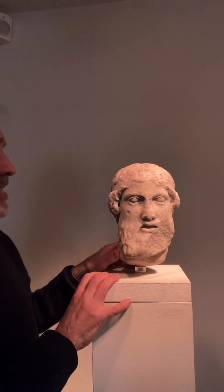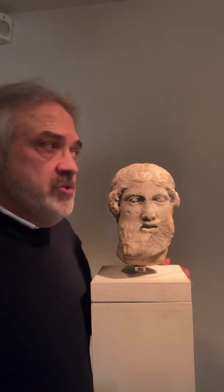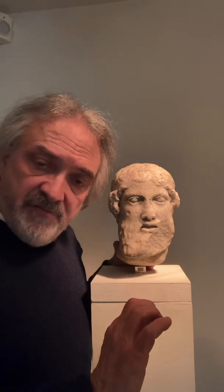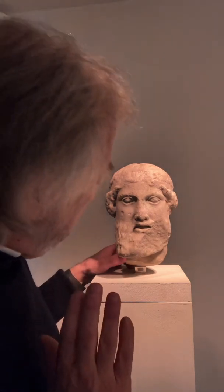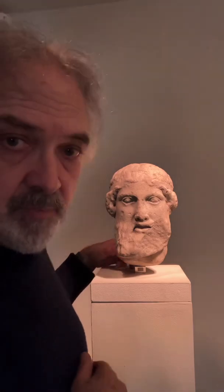What is it? This type of sculpture would stand on a pillar with an erect phallos or engraved phallos to ward off and to define the precinct, the sanctuary or sanctuaries in Athens. They would stand in several of them around a temple district to ward off and to make clear this is a sacred area. And for that, the purpose of these herms very often is Dionysus.